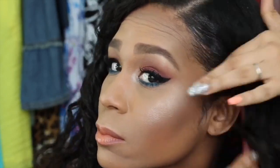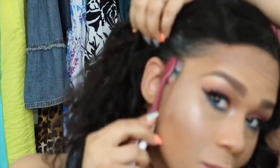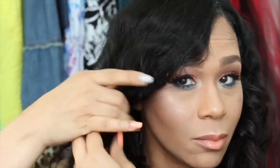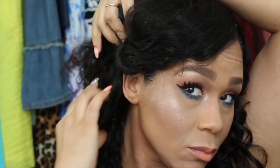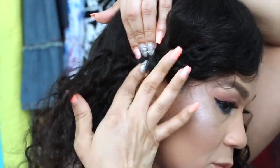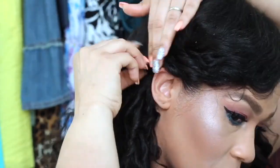That little side that got wet — it said no, ain't happening. So I'm going in with my Curls Blueberry Bliss Curl Control Paste, laying my edges down, and raking it forward to give me a little bit of a bang. I didn't go all the way down because I don't want to disturb what little bit of curl is there. Then I'm twisting it back and using some bobby pins to pin it in place. Excuse the lighting issues this day.